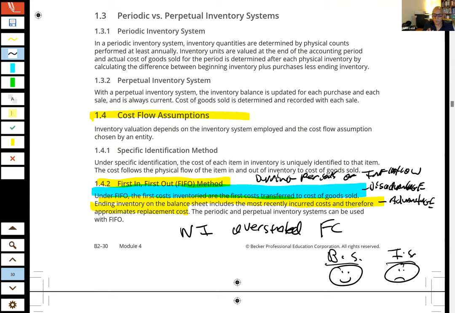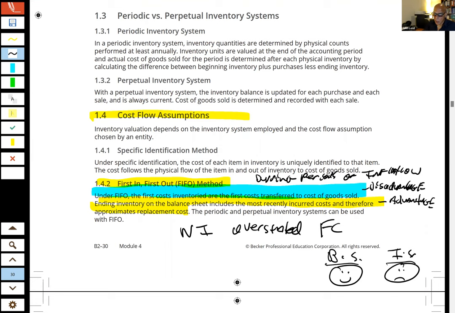Now, let's say you got this whole thing twisted. You got it backwards. If you give a wrong answer, use good grammar when you give that wrong answer, because you get points even if you put down the wrong thing. You get points for what you put down correctly. I mean, for what you put down in good grammar. You get points for using good grammar. So even if you mess up the answer, you'll still get points for your grammar.